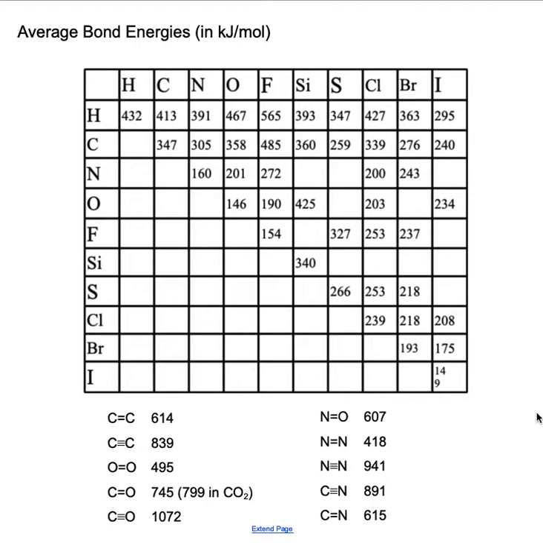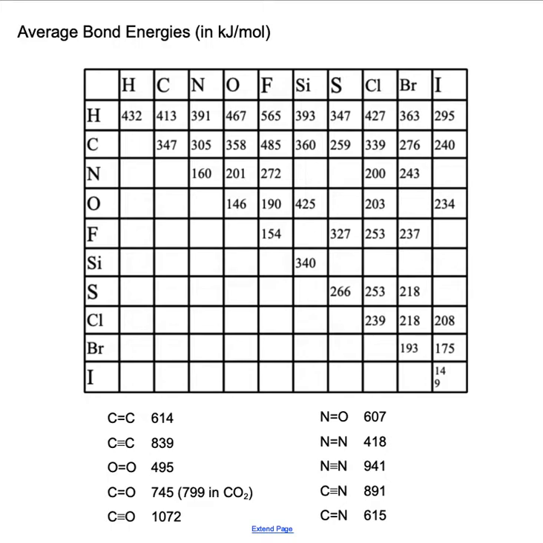Now, these are all given as positive quantities because they refer to the amount of energy required to break 1 mole of bonds. In the old days, these used to be called bond association energies, or BDEs. They are positive quantities, again, because bond breaking is an endothermic process. They are average bond energies because there are lots and lots of different types of bonds. There's no single type of carbon-carbon bond or carbon-hydrogen bond, and the actual bond energy will vary slightly from molecule to molecule. Nonetheless, as you'll see, it is quite useful to have average bond energies.